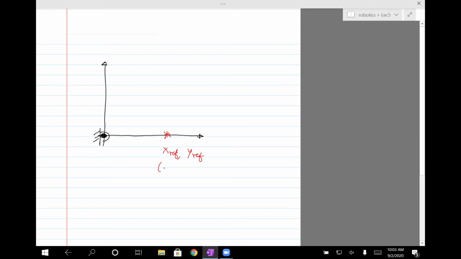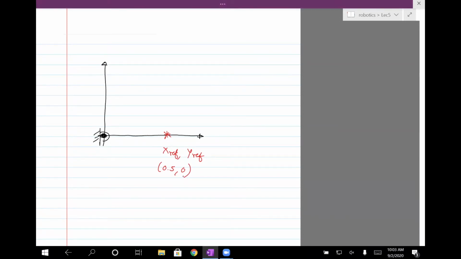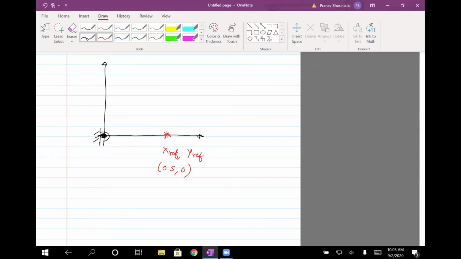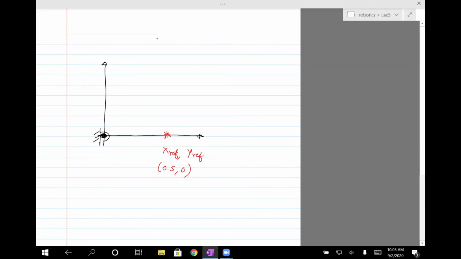So let's say 0.5 and 0. Okay. So you can now start imagining how you would place the links, the two links, such that this manipulator would end up such that the position of the point Q is at x ref, y ref. So here is one possible configuration.